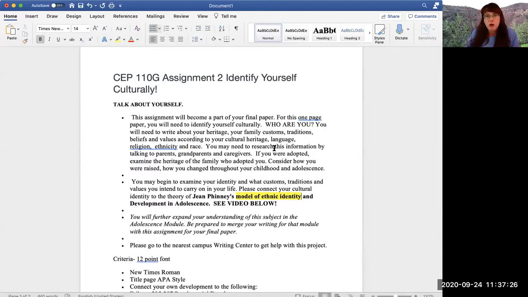So what is your identity? Start to talk about that because what children learn in the home environment from their parents has a lot of relevance about who they become as they get older. For instance, if you celebrate a certain event or tradition in your home, you will probably carry that tradition through with your children as you become older, as you become parents, things like that.